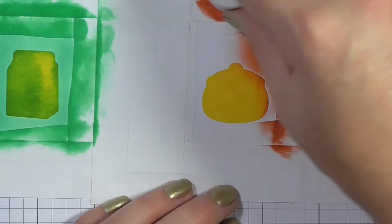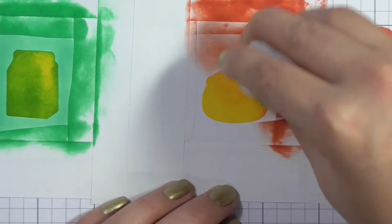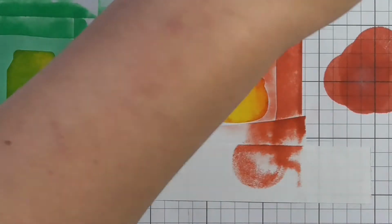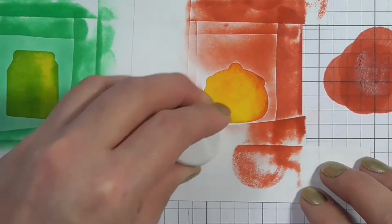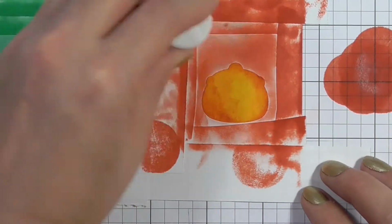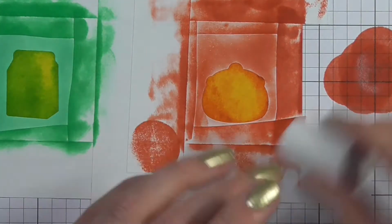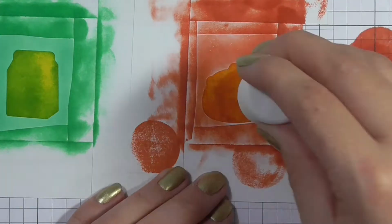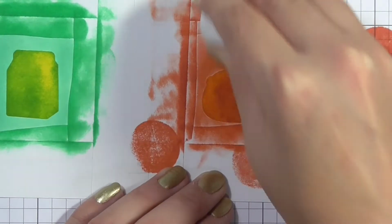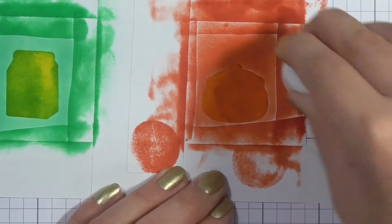And yeah, I think they're really cute. To be honest, I think I'm attracted to how they look, probably more so than the functionality. I'm happy that I picked these up, and I think that I'll keep them to use with my dye inks and my pigment inks, and then save my mini ink blending tools for my distress inks. So I'm going ahead and inking over these sections.